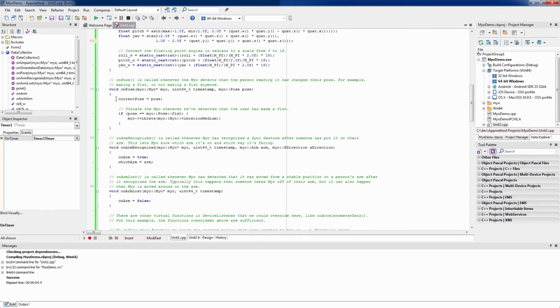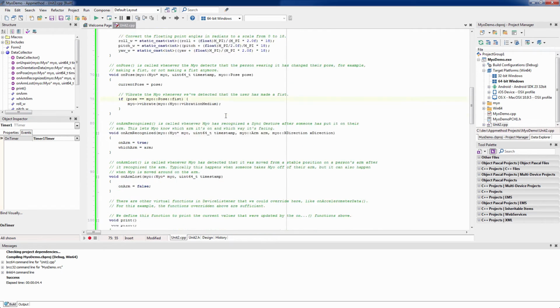Those gestures are a clenched fist, a spread fingers pose, a wave where your hand is projected to the left, and another where your hand is projected to the right. It can also detect the thumb being pressed against the pinky. And lastly, it recognizes when your hand is doing none of those poses and is considered at rest.